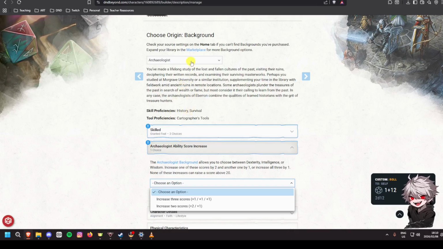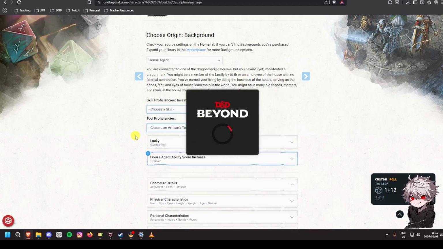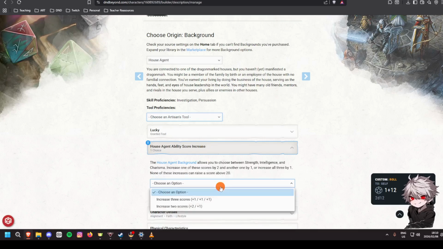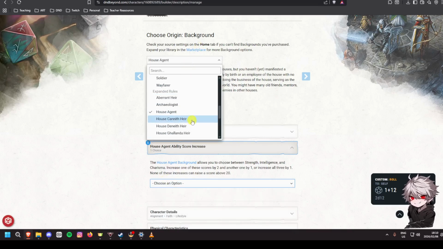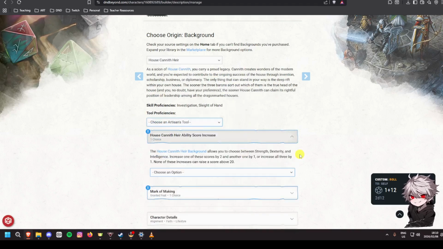And an archaeologist sounds really fun. And we get the skilled trait. House agent, you get lucky, and you get to increase your strength, intelligence, and charisma. But charisma's our dump stat, so we don't want that.